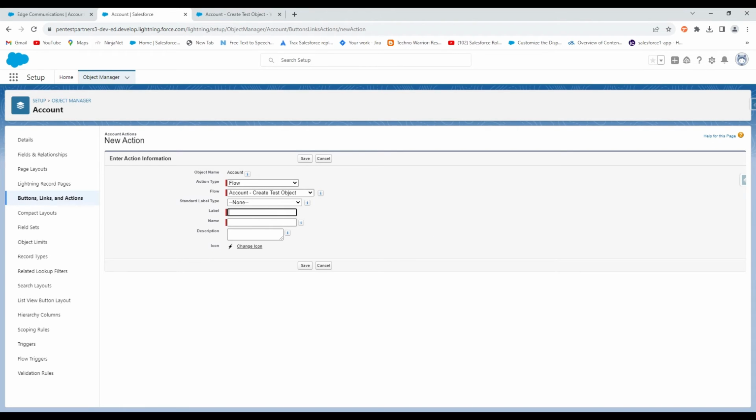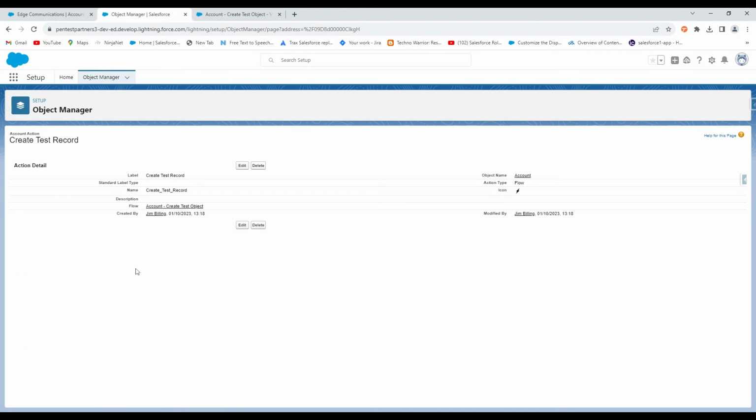Give your quick action a name. So this will be the name that appears on the button. Just going to call it create test record and click save. So that is your quick action created, and it's linked to your flow.